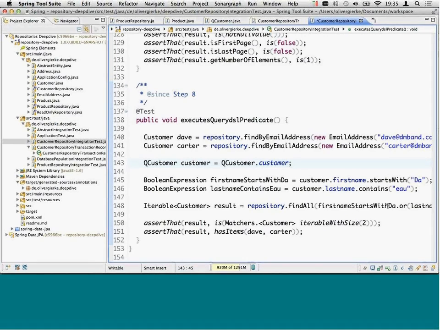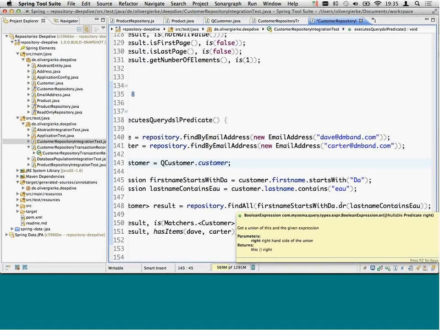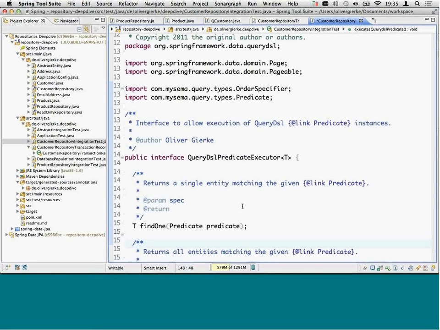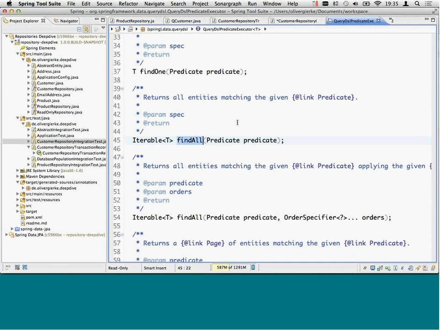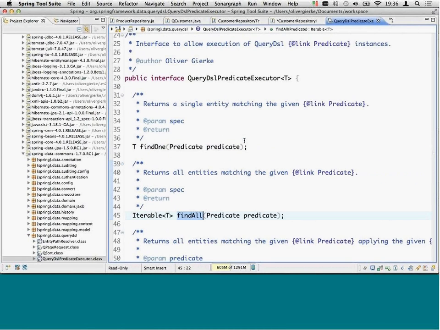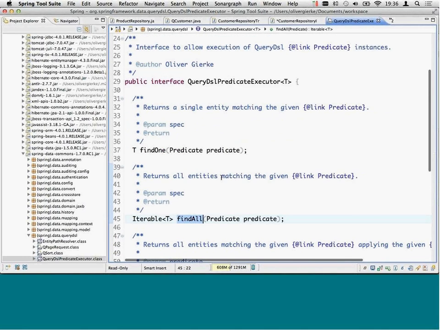You can of course also combine them into new predicates. So you see that OR concatenator here, and we pipe the resulting predicate into a findAll method here. Where is this findAll method coming from? Yeah, it's from a type called QuerydslPredicateExecutor, which has find methods that take the Querydsl predicates here.